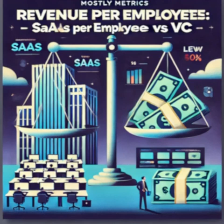Yeah. And CJ calls it the GOAT metric, the greatest of all time. And you know what? I kind of have to agree. Right. It cuts through all the noise, all the fancy financial jargon. It just gets straight to the point. It's a pure measure of efficiency. And the best part, it's super comparable across companies. You can put a tiny startup next to a massive corporation, and this metric still makes sense. I love that. It's like a universal language of efficiency. No matter what industry you're in, you can appreciate the elegance of measuring output per person. Exactly. It's about understanding how effectively a company is leveraging its human capital.